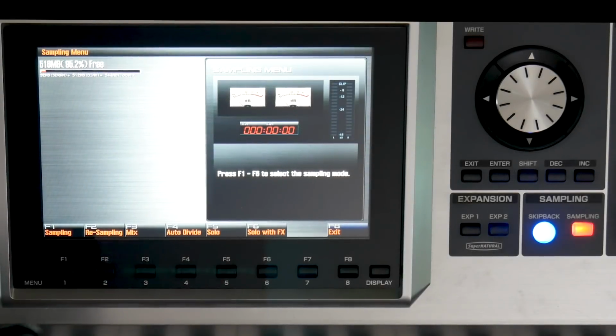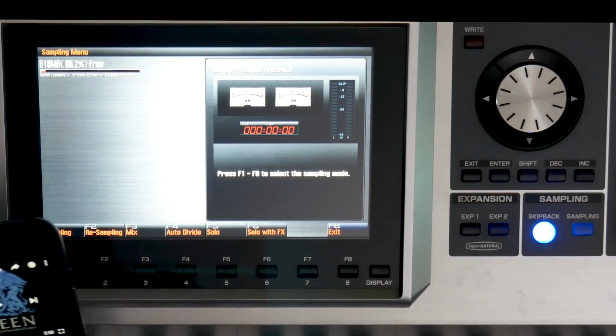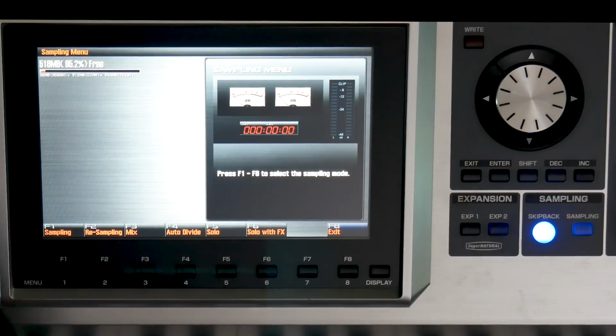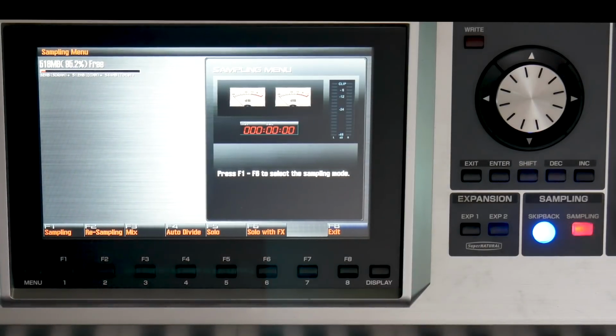Okay, if I was going to do some sampling, let's go ahead and do some sampling. So if I press play on here, well, first off, I hooked up my phone into the audio inputs of the Fantom-G, and I made sure that the level on the back of the Fantom-G is maxed, so I can control it all with the phone. That's where I personally like to do it.